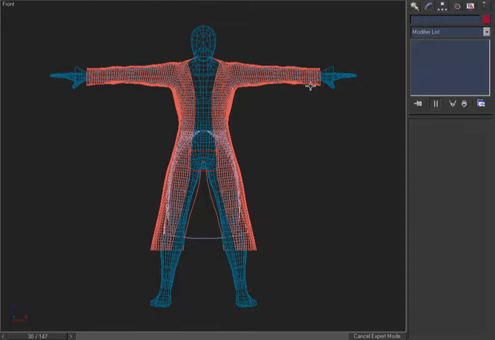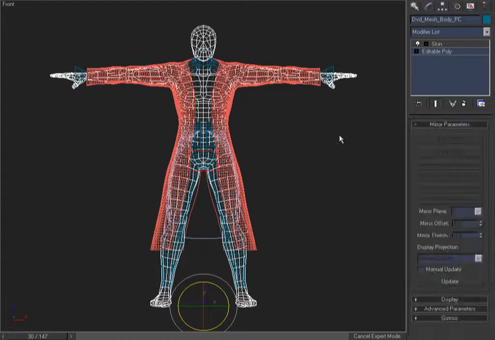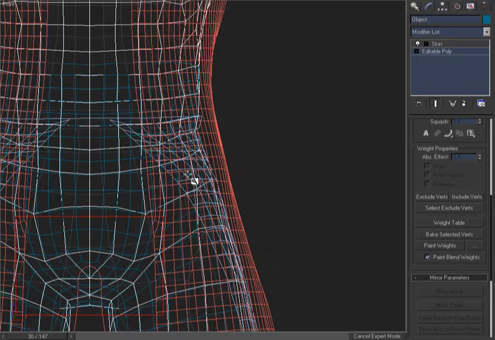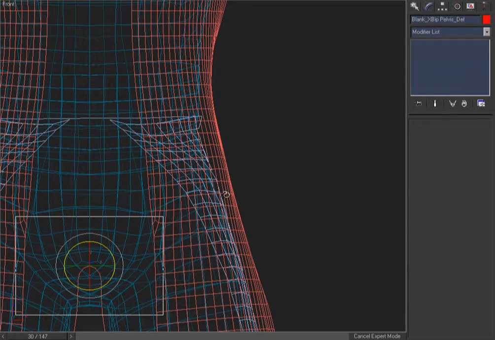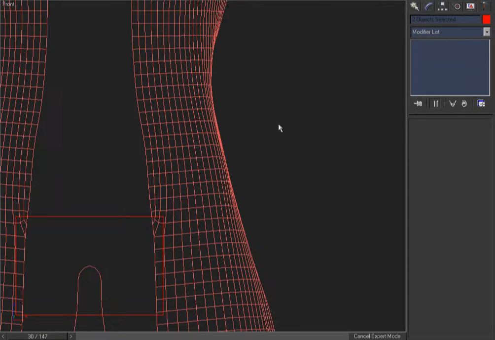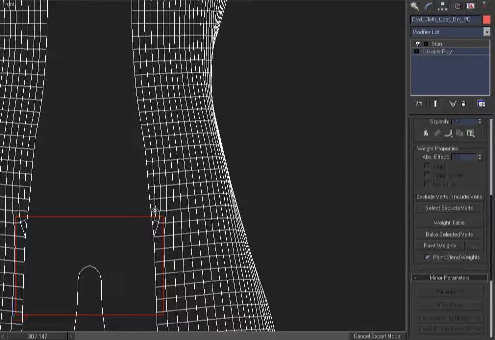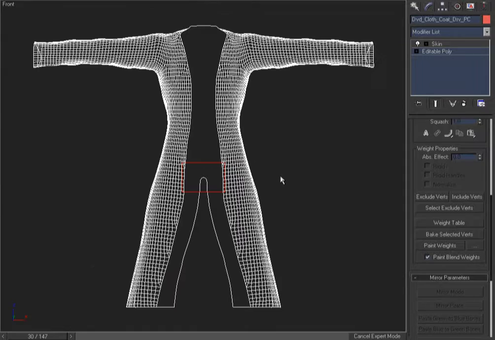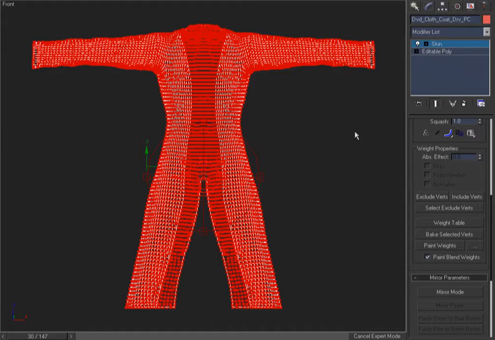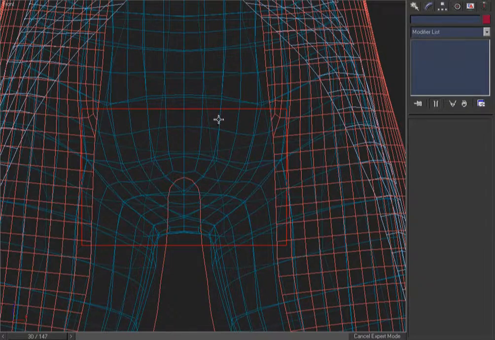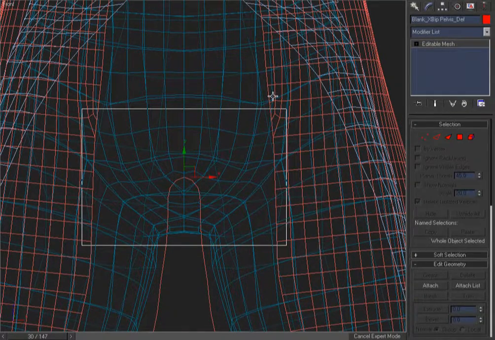Okay, so now we don't need this mesh anymore, so I'm going to go ahead and, I now want to skin the jacket to this object. By the way, I am using a script called skin selected to 1 bone. So if you go to subobject, you can see that all the verts are weighted to that 1 bone. And the reason is we are going to be starting our sim in figure mode, and that's what we're always going to do when we do a sim, especially with biped.